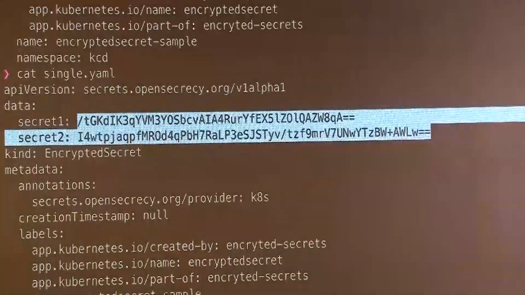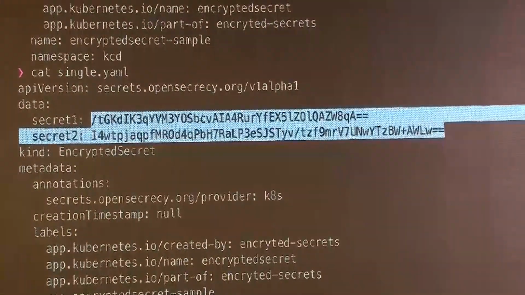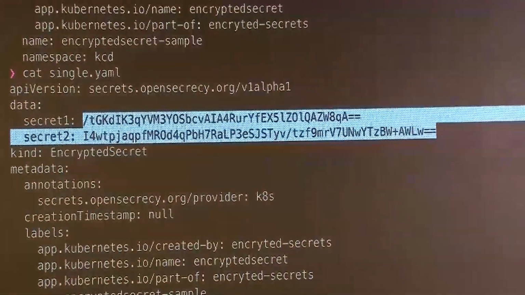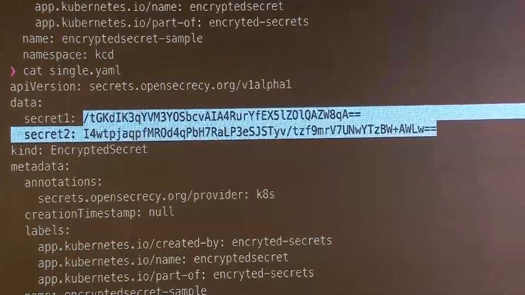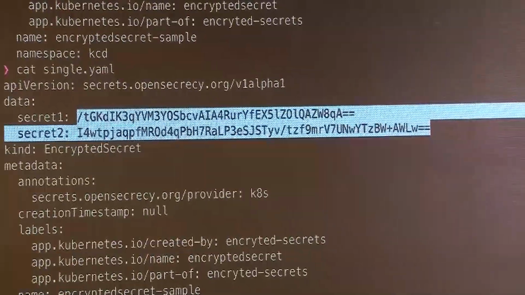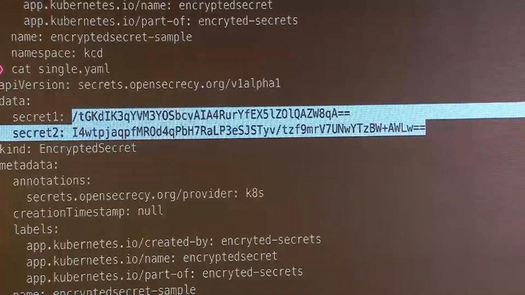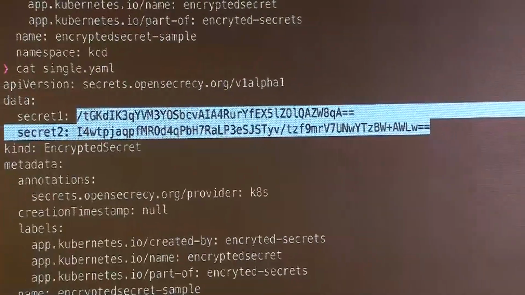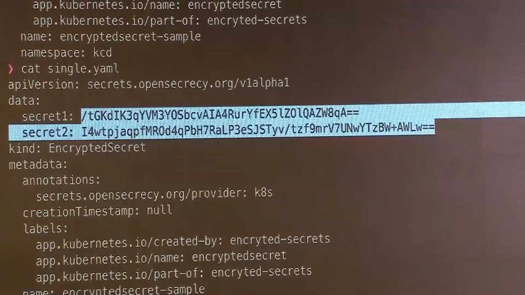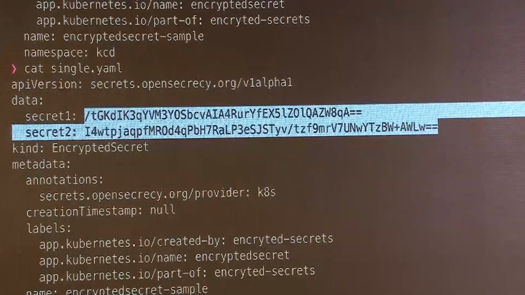For example, Argo CD is one of the popular projects. When you store this YML in your Git repo, you can have Argo sync this YML. Whenever changes are made to this YML and pushed to the repository, Argo will sync those changes and deploy them in your Kubernetes cluster.